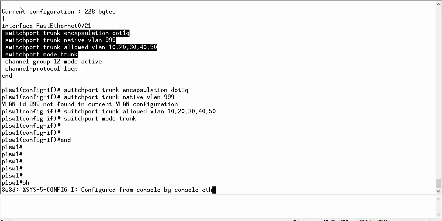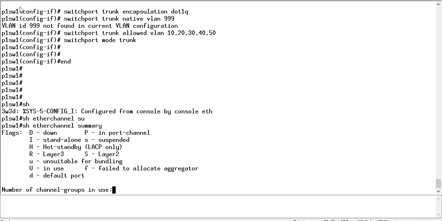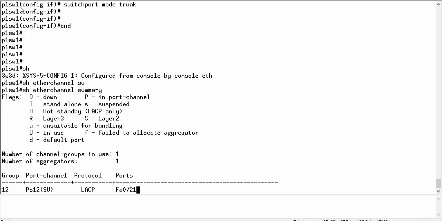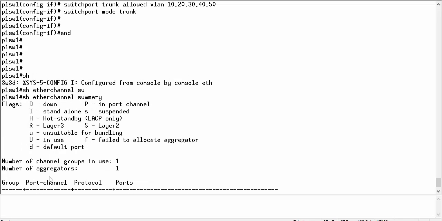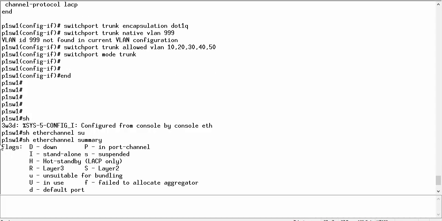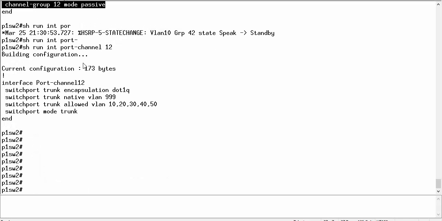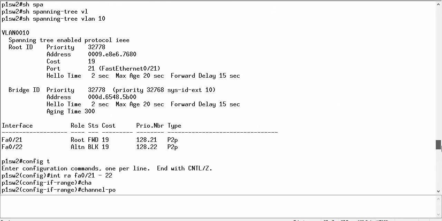So guys, how you know the port channel is working is a very simple command: show EtherChannel summary. Right now it says port channel 12 is capital S, capital U. Capital S stands for Layer 2, U is up. And before, in the spanning tree protocol, we saw one of the ports is a blocked port on switch number 2. Let's try the same command, show spanning tree. I want to bring up the earlier command.